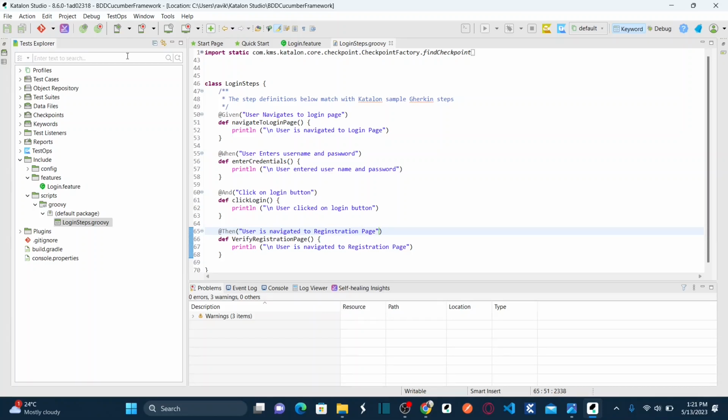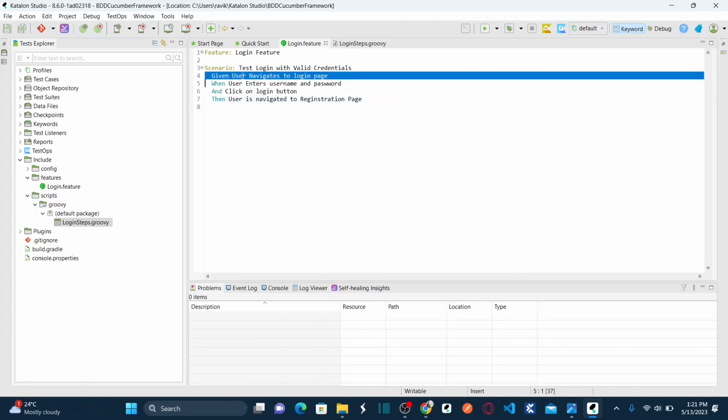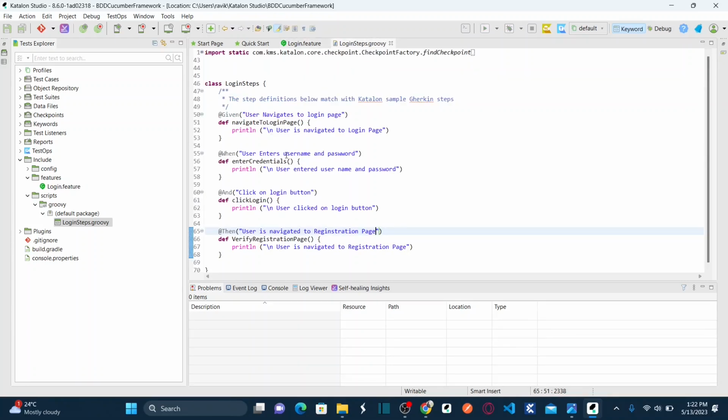Let's go back to the login feature, where you can still see the errors. So you need to right click and recalculate steps. See, now all the errors are gone. That means this feature file scenario is valid, because the scenario steps have corresponding step definitions.